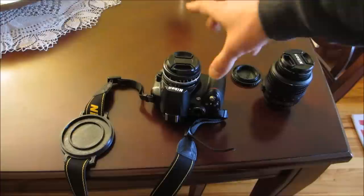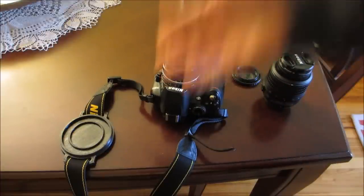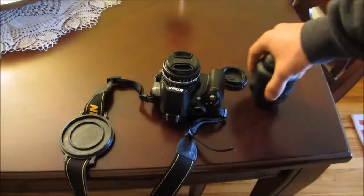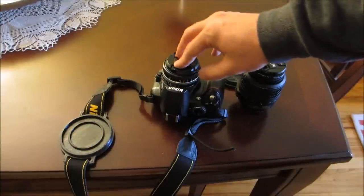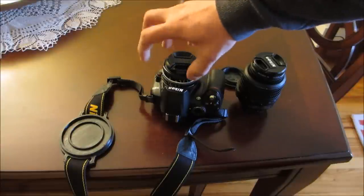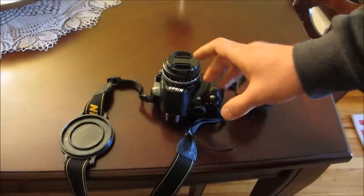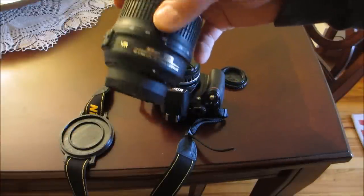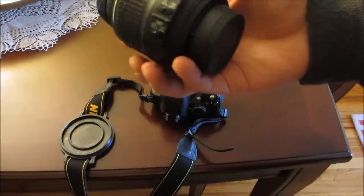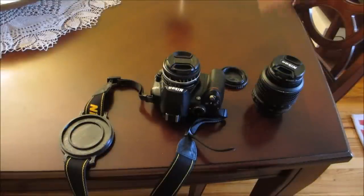I'm kind of a bang-for-the-buck guy. I like nice things like everybody else, but I don't want to pay high prices. So with a used camera, a used lens, and some 3D printed accessories, I have a small, respectable kit I can learn on. I'm no professional — I'm just learning about shooting with a DSLR. I feel the mechanical aspect of this manual lens will teach me a lot more about proper photography than using an automated VR lens with image stabilization and autofocus.